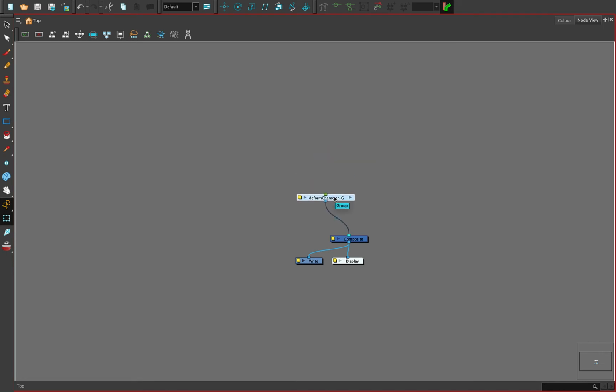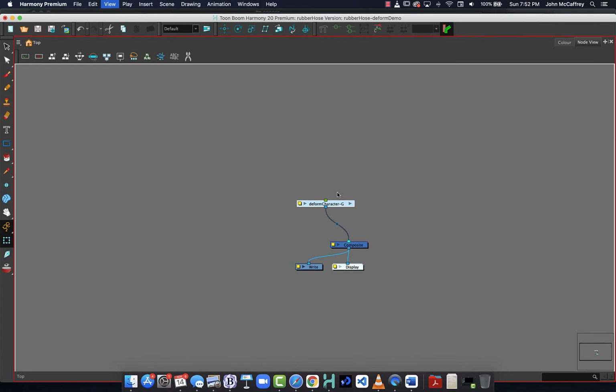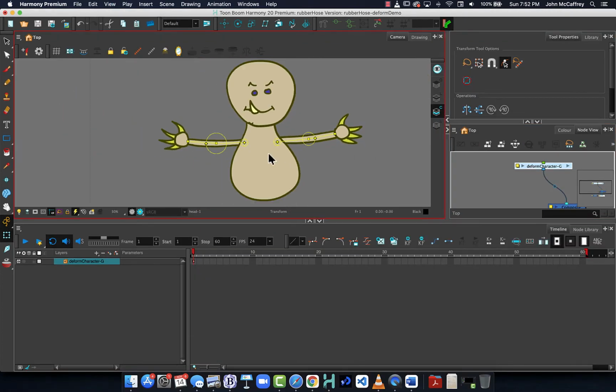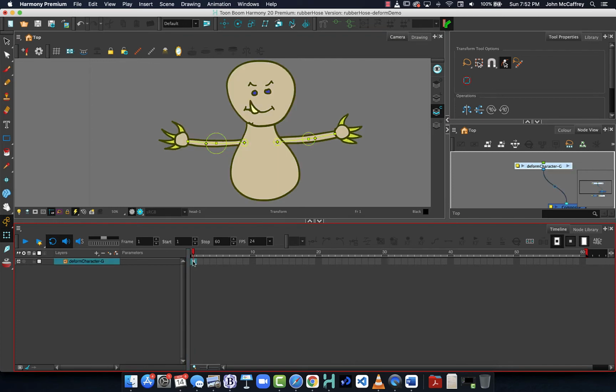One more Command or Control F to get out of full screen, and now we are back in business. So now I can click on the different parts as I am trying to work with them or animate them. So we're going to be able to get going here.